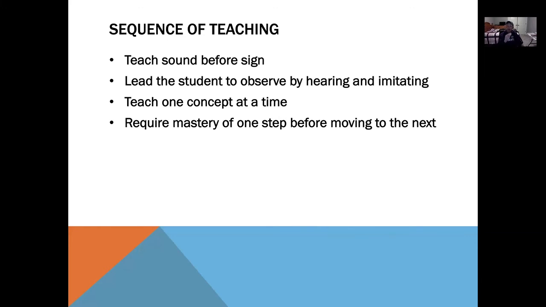And that's why this level is important. Require mastery of one step before moving to the next. And then we're going to practice it. We're going to rep it. We want to do it over and over and over again. Okay? So once we master a step, we want to rep it, make sure that it becomes second nature. And then we move on to the second, and we master it, and we practice it. Okay? But that is the process by which we approach the classroom. Then we begin to combine concepts.